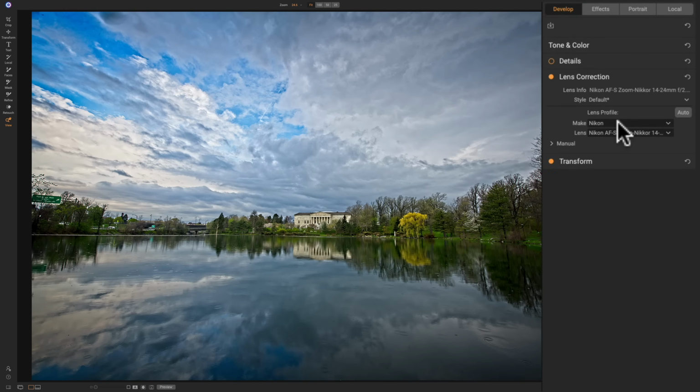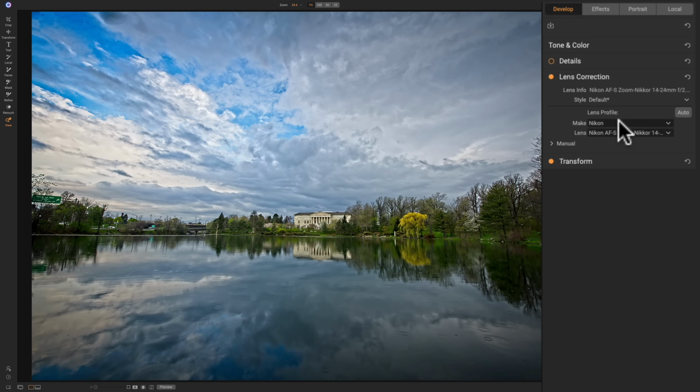You could see that they'll get applied automatically, but they're not necessarily automatic like Luminar is. Luminar will just read the data from the RAW file and automatically apply the correct lens profile to correct for any lens distortions.